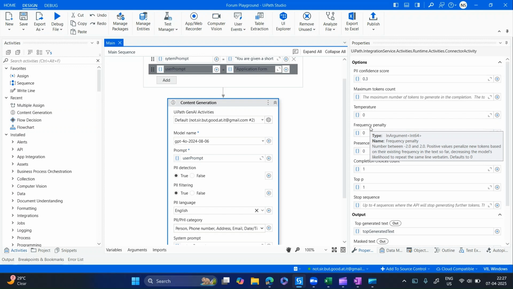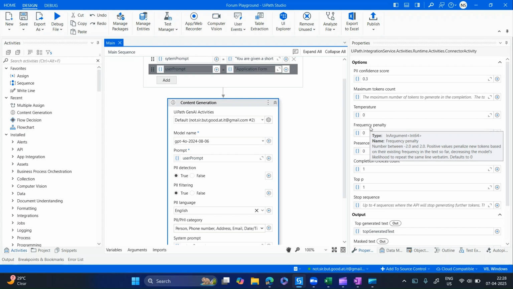As I mentioned in the beginning, Gen AI is nothing but completing sentences, right? So if you set frequency penalty to a higher value, when deciding what new token has to be added next, if it's something that is already repeated in the text generated till now, it will try to penalize it and decrease using it again.